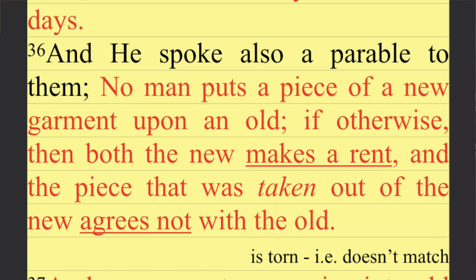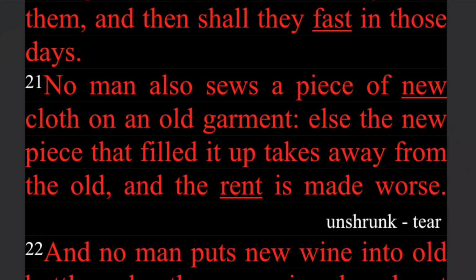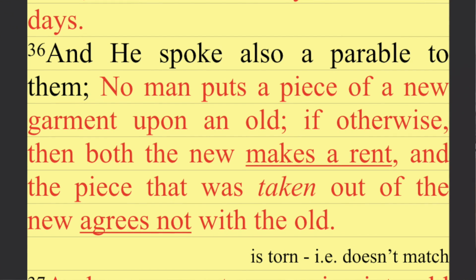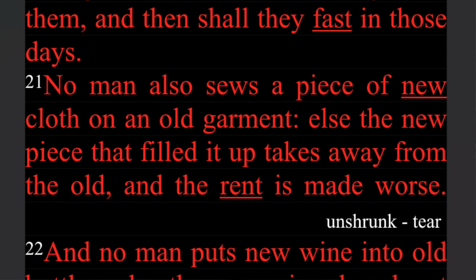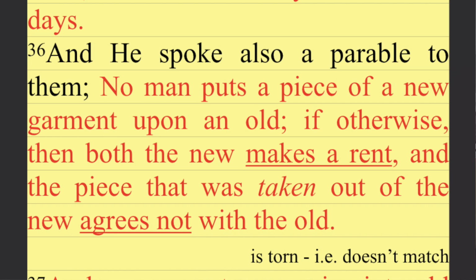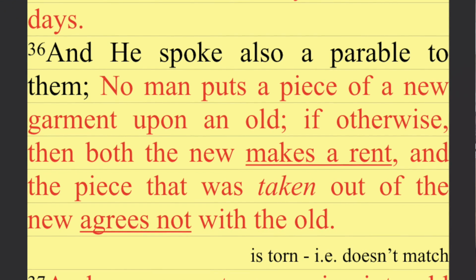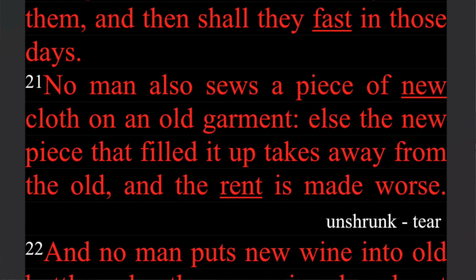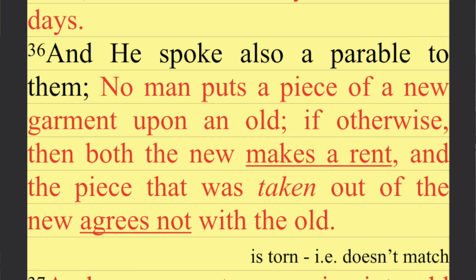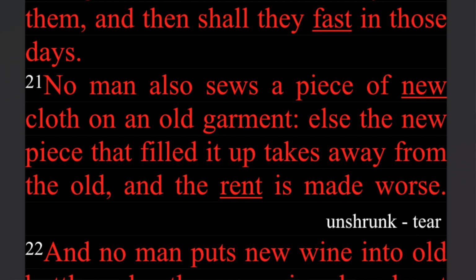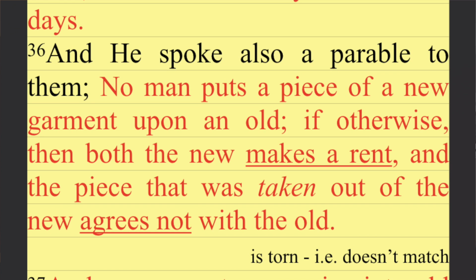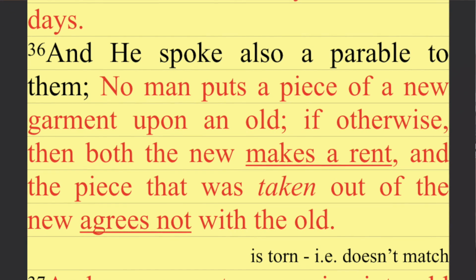Of new cloth, of a new garment upon an old, of new cloth on an old garment. Huh. I could use garment twice, and I could say a piece of a new garment upon an old garment, but Mark says cloth on an old garment, Luke says new garment upon an old. They both only say garment once. I could use garment twice, since it's used earlier and then later between Luke and Mark. No, I don't want to do that. So new garment upon an old, or new cloth on an old garment. I think cloth on an old garment, it's more descriptive than just saying an old fill in the blank. You're saying an old garment, and then instead of garment before, you're saying cloth. A piece of a new garment, yeah. A piece of a new cloth, you'll understand it's going to be part of the new garment when you say you're not putting it on the old garment.